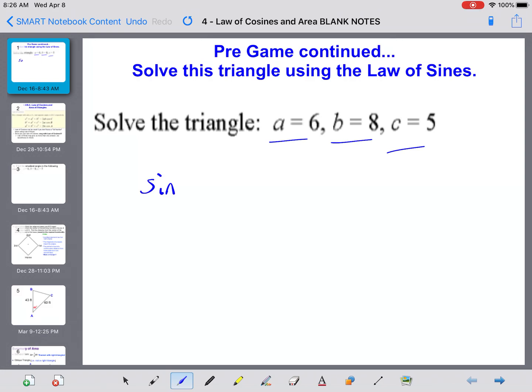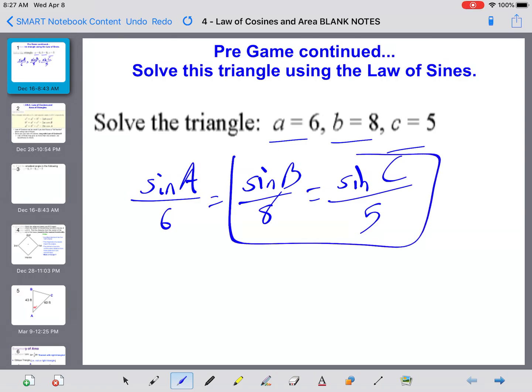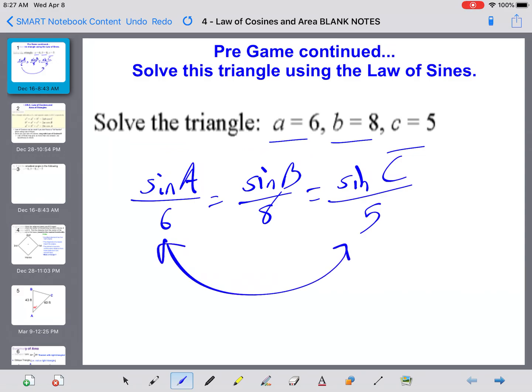So if you tried law of sines, this is what you'd get. You get sine of A, you don't know angle A, over 6. You get sine of angle B over 8. And what you can see is we have a problem. We have 2 missing angles. Even if you went on with C, it'd be sine of angle C over side C. So there's a problem. Whether I use these 2 fractions, or these 2 fractions, or the outside fractions, I'm missing too much information. I'm missing 2 angles, so I can't solve.